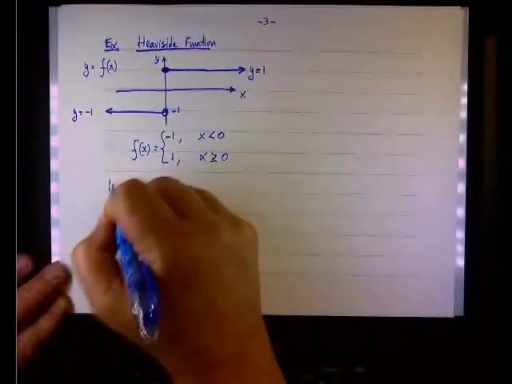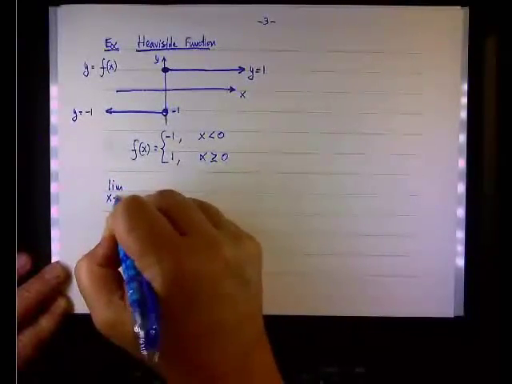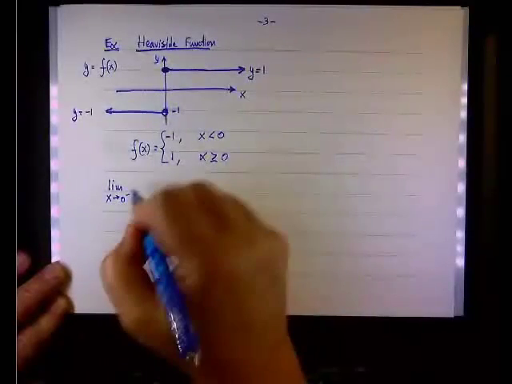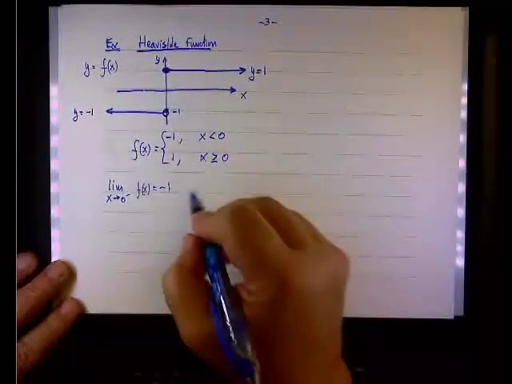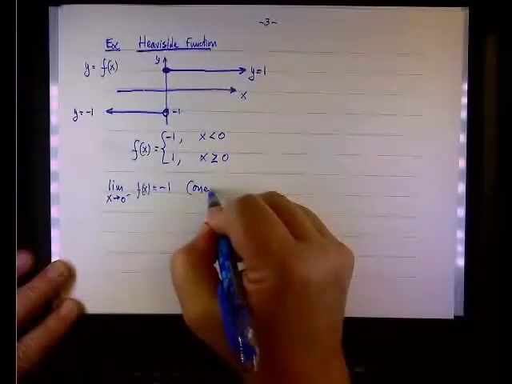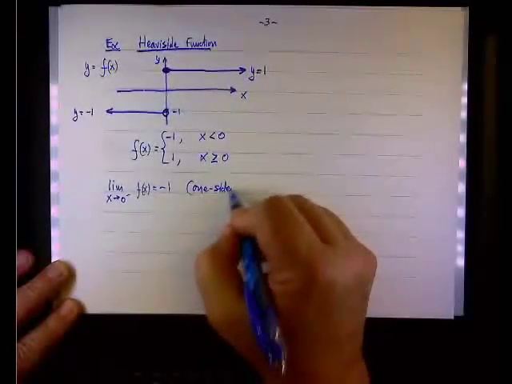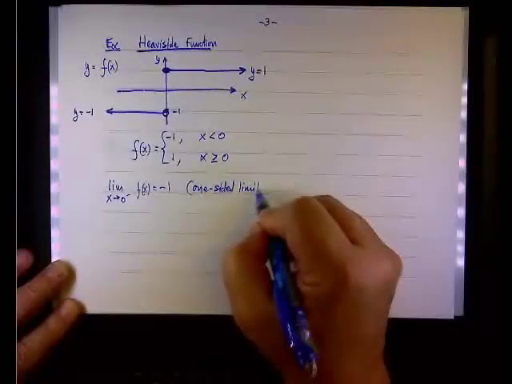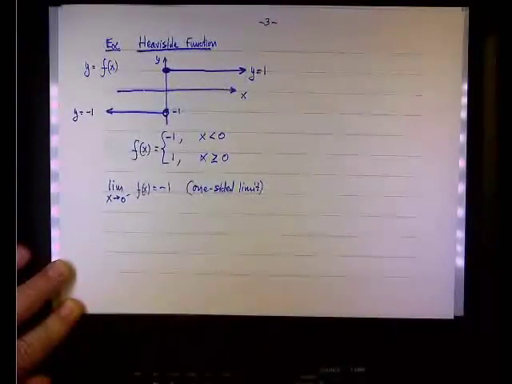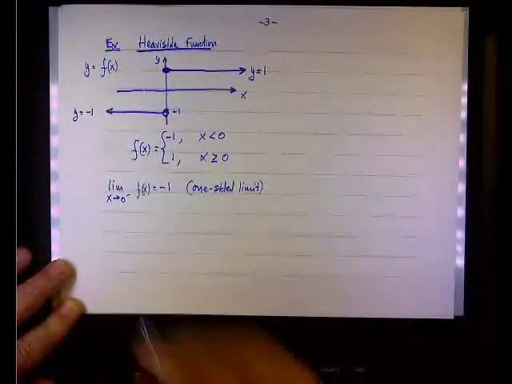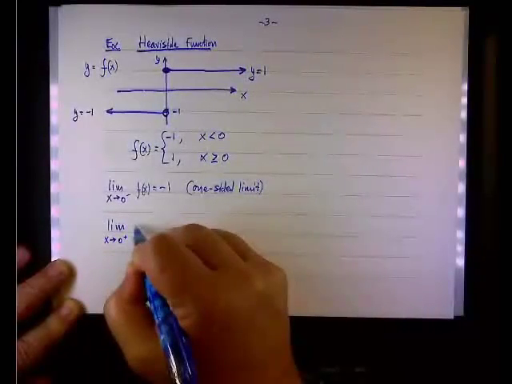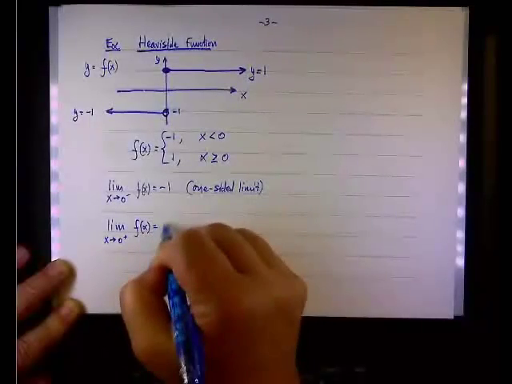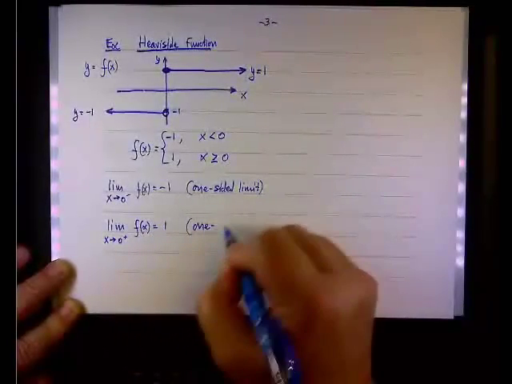We're going to write a one-sided limit. The limit as we approach 0 from the left side of f of x equals -1. Again, this is a one-sided limit. What we'll have under the lim of the limit will be x goes to something plus or something minus. Likewise, the limit as x approaches 0 from the plus side of f of x will be positive 1, and this is a one-sided limit as well.